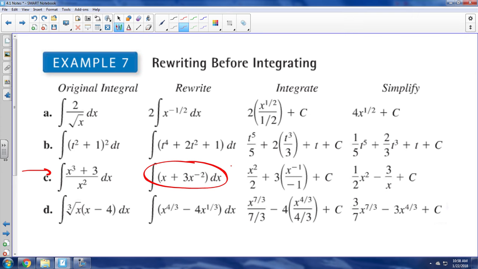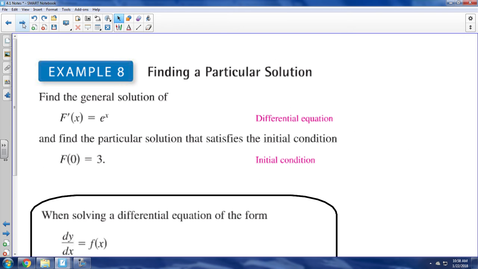You got this one where you're going to make that into a -1/2 before you can really do it. This one you're going to need to FOIL it out before you can solve it. And this one you need to distribute before you can solve it. Know your properties of exponents. If you need more work with this, just go back into the book and check it out. But I'm going to skip over this for now.